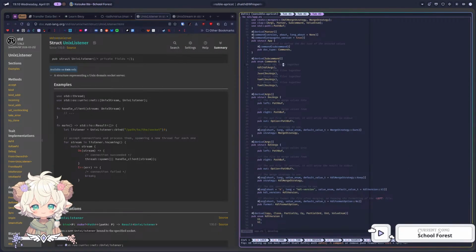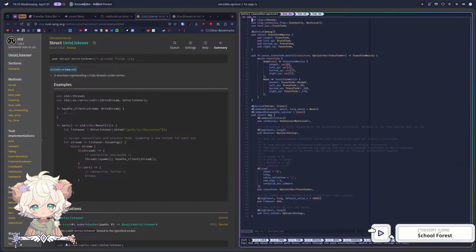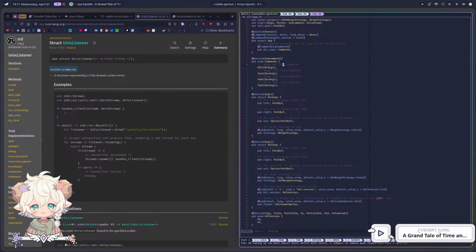So first, I'm just gonna do really simple. We want args. So I want to go to my app. So parser, clone, command, about, version, long. Okay, so that's what I have. The pub struct App, which is what we're using at the moment. We have the verbosity. We have the monitor that we will move. We have this verbatim document that we were happy with. So we have the transform, we have the timeout and stuff. So this is the app. I'm not a fan of the app.